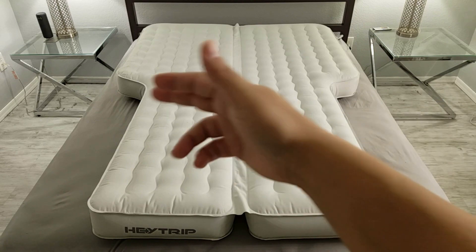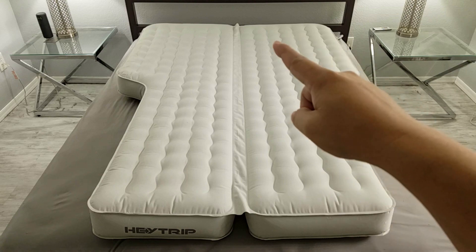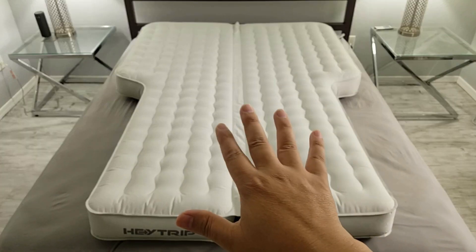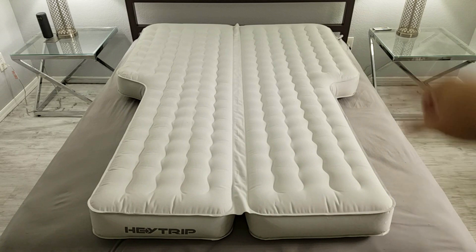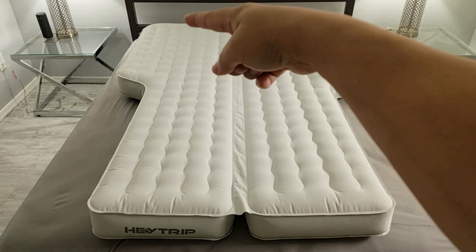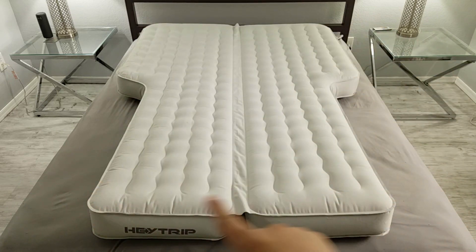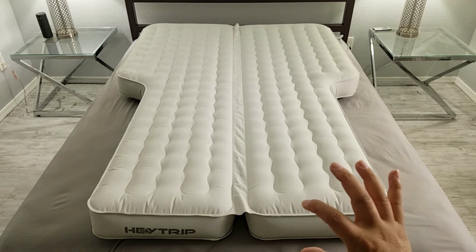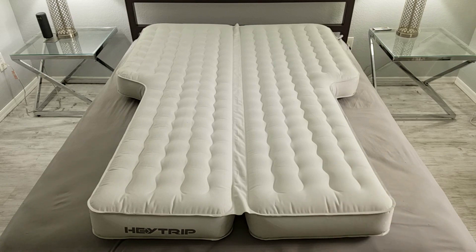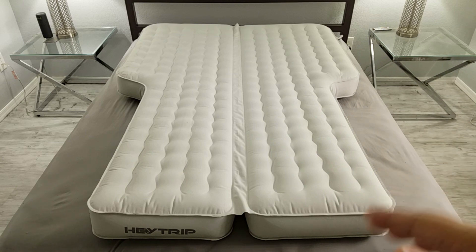Here's what the mattress looks like on a queen size regular mattress. At the very top there's about an 8-inch gap, but it fits fairly easily within a queen size mattress. The top measures about 47 inches, going down from top to bottom it's about 72 inches, and across the bottom it's about 35.5 inches. When fully inflated it's about 4 inches thick. This fit very comfortably in a RAV4 — the cutouts go around your wheel wells, so if you have anything larger than a RAV4 it should fit.